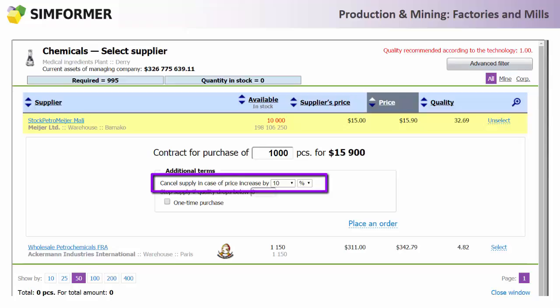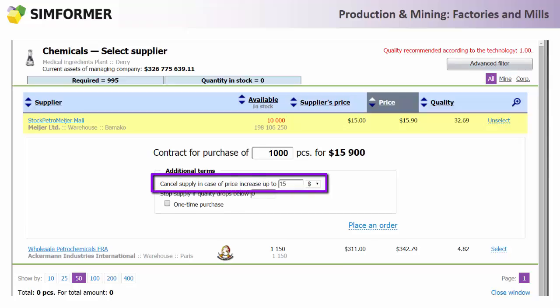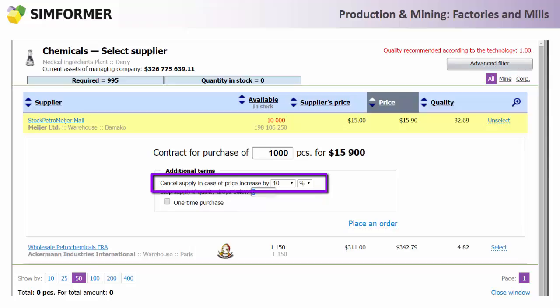The contract will be cancelled automatically if the price increases by more than a certain set parameter, either by a certain percentage or by a specific value. You can input a maximum price, how much you want to pay for this raw material. If the price exceeds the one given here, then the contract will be automatically cancelled.